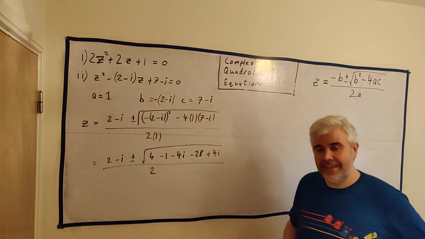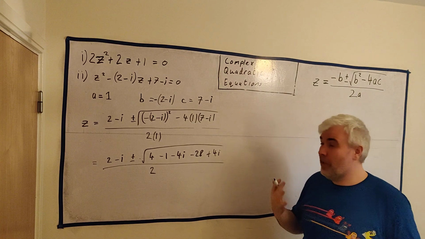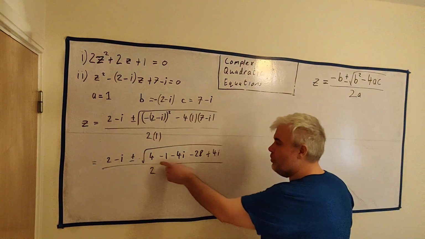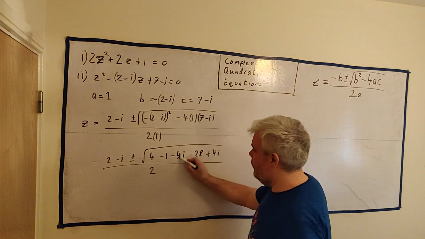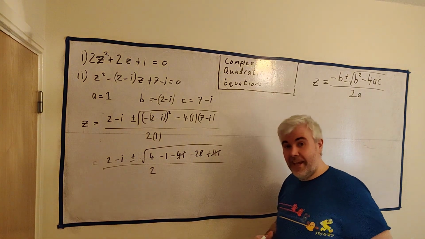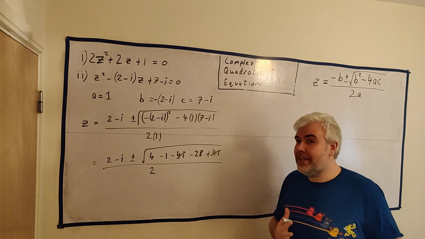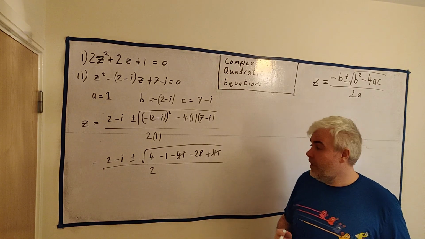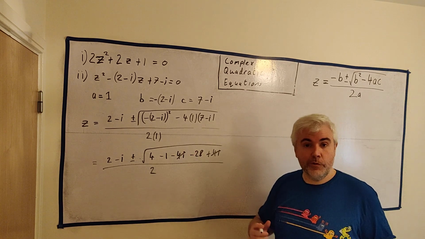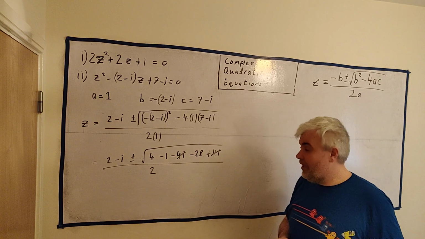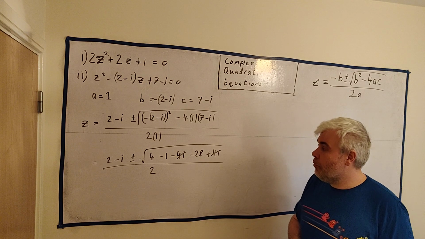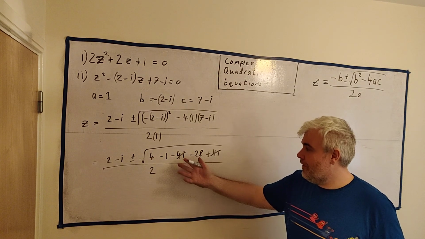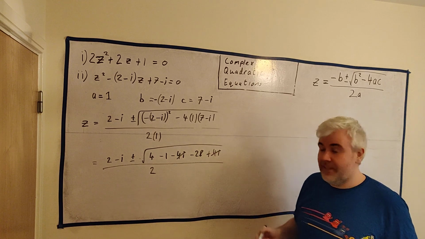Now I'll point out that I was nice to you. Where I got this question was nice to us. It gave us an easy one because look what happens in this square root. Our i's cancel. But I will point out that we don't need that. In the next video, I think, I'll have to double check that, I will teach you how to get the square root of a complex number. It is doable. It's not actually that difficult. In this case though, they've saved us the trouble and these do cancel out.